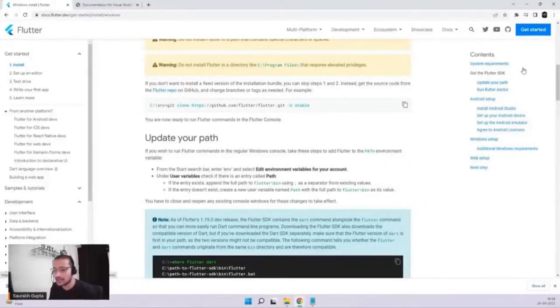I know React, so React Native or Flutter, what should I consider? See, both are fine, but Flutter gives you a better native development approach. It has access to all the native features of your mobile phones, right? That's why, if you give me the option of React Native and Flutter, I will always go for Flutter, because it provides you a lot of beautiful widgets. It's a lot easier to develop.